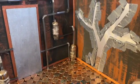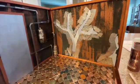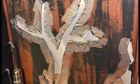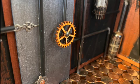And then here's the second coat of the tree wall, I'll call it. And I've also done a brushed copper on it as well. And I've done a little bit of black paint as well to kind of just age it out a little bit. Then I've added a few more gears. I added some hinges onto the door. I think it's looking really cute. I added a clock to the door also, and I'm liking the details.